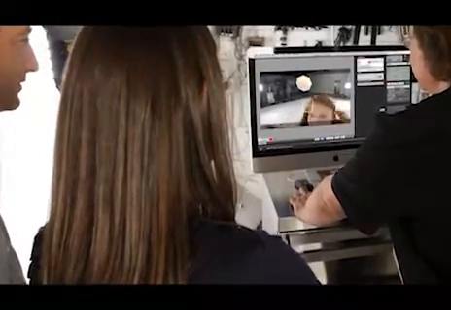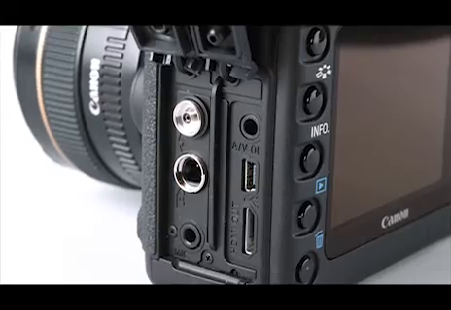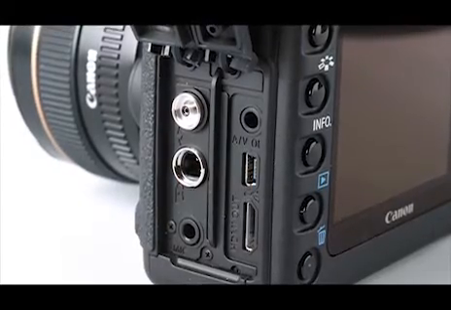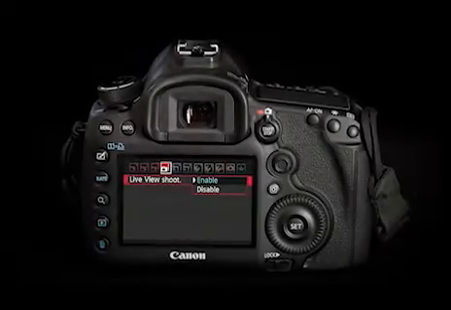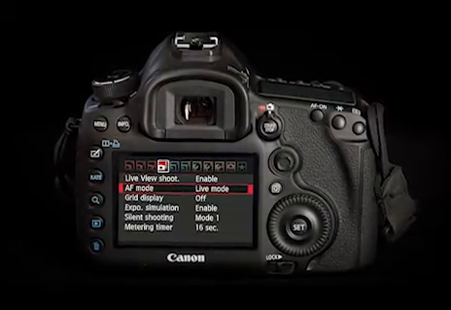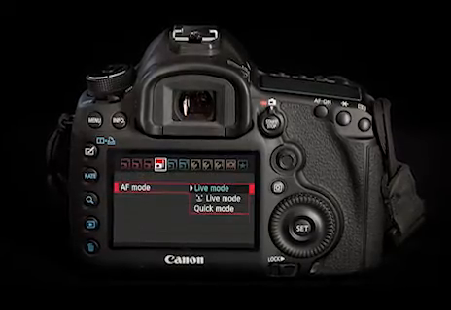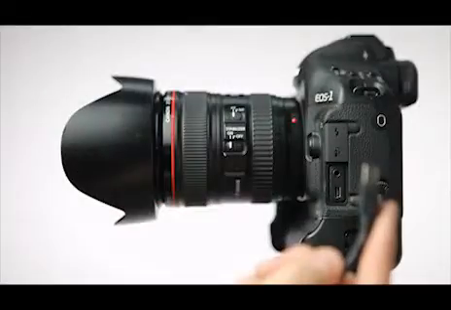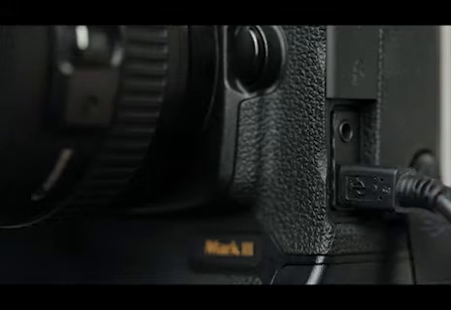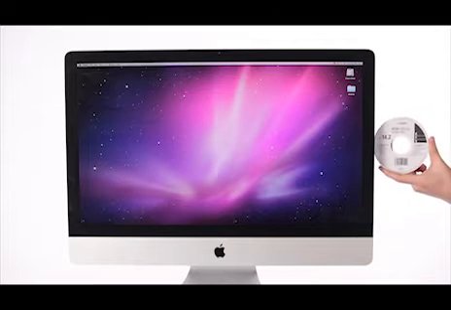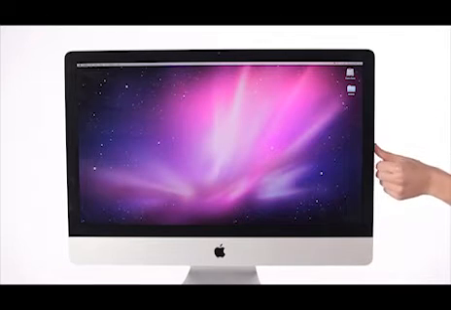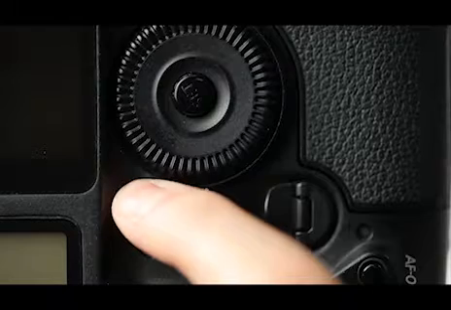If you use the HDMI port and an external video monitor, you effectively disable the LCD screen on the camera. When you use the computer you already own as your client's viewing monitor, you retain the ability to view the image on both the computer and the camera LCD. And you can still control all of your camera functions directly from your camera's LCD screen. If you already have a computer and the USB cable and software supplied with your camera, there's no need to purchase anything else. You already have everything that you need.